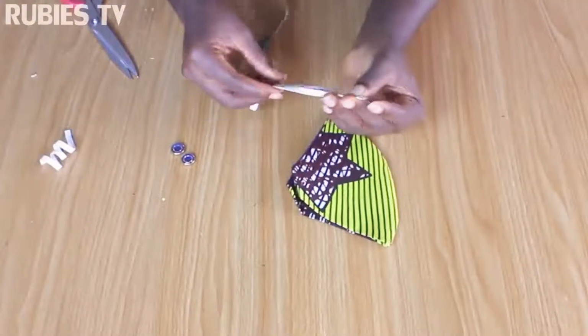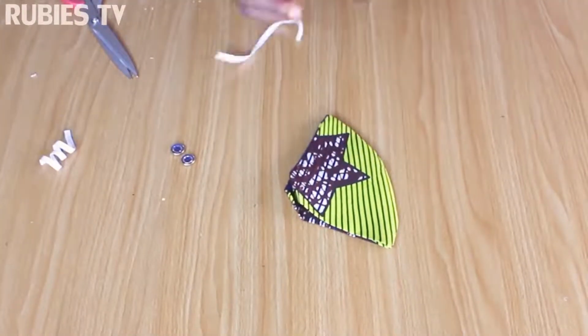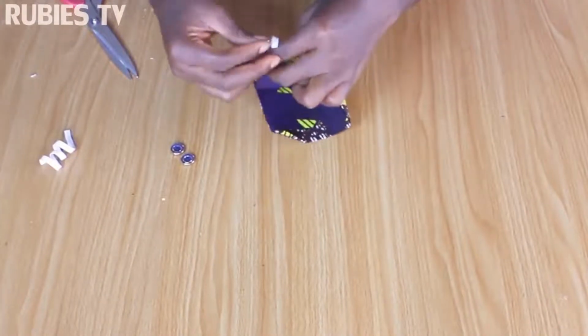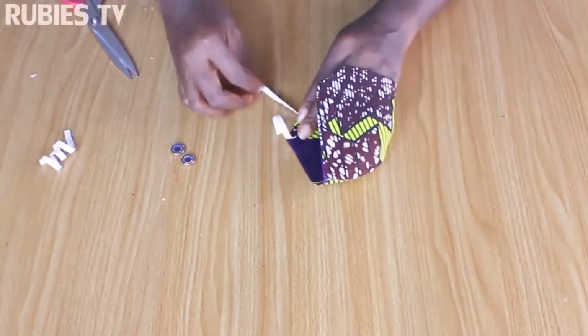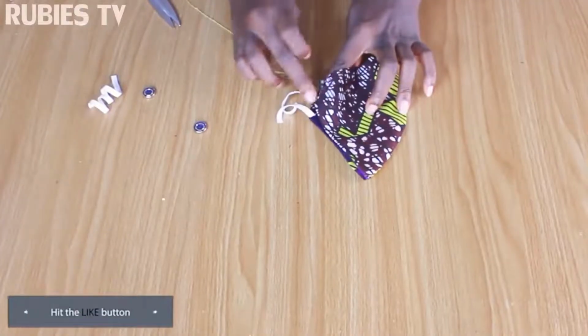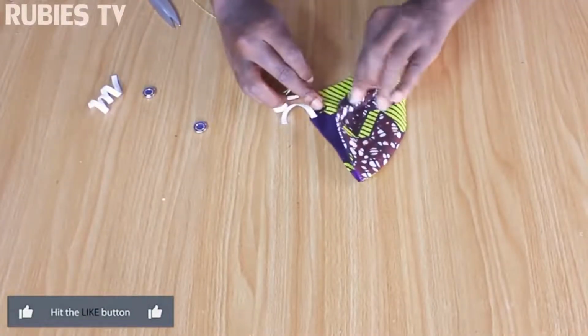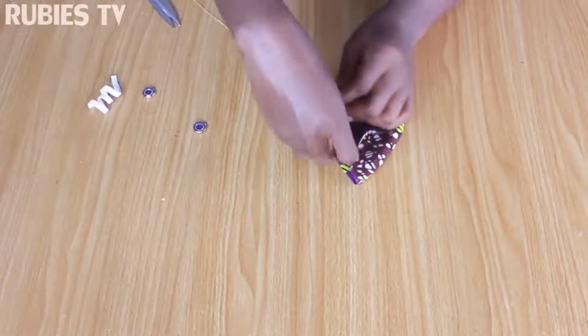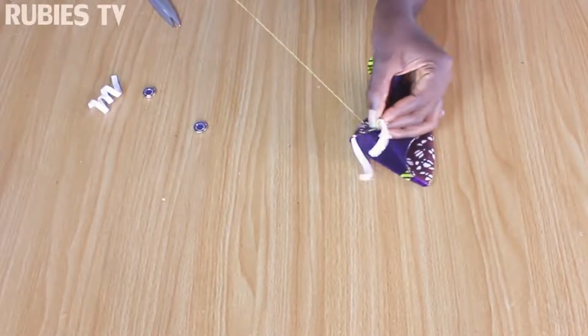So the length of the elastic that I'm going to be using here is 6.75 inches. So I'm going to slide it in this way. I want to fix a button right here. Now this is totally optional. You can just close it up by stitching it down right here, but I just wish to use a button.